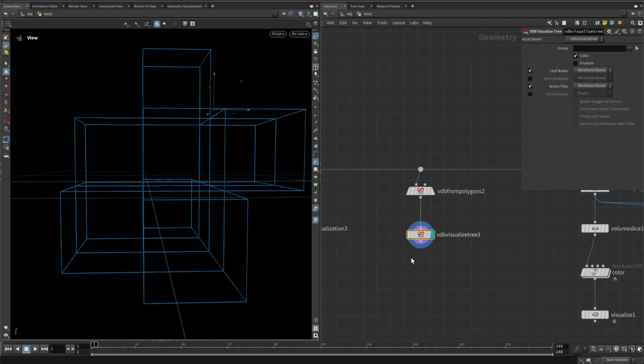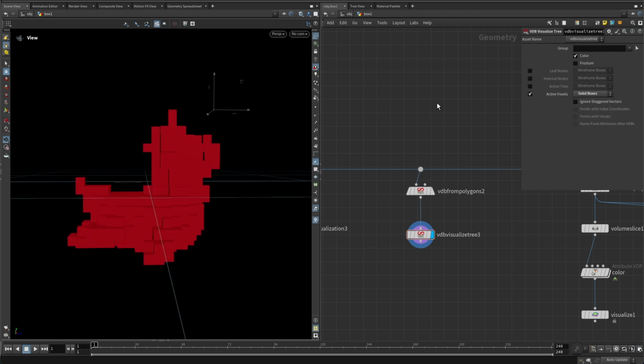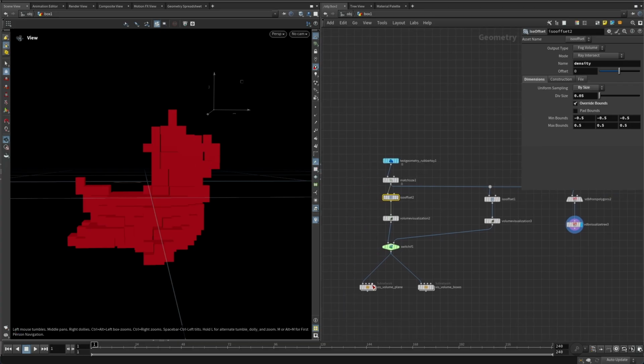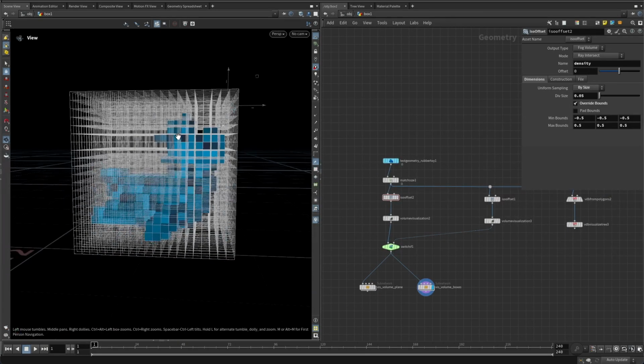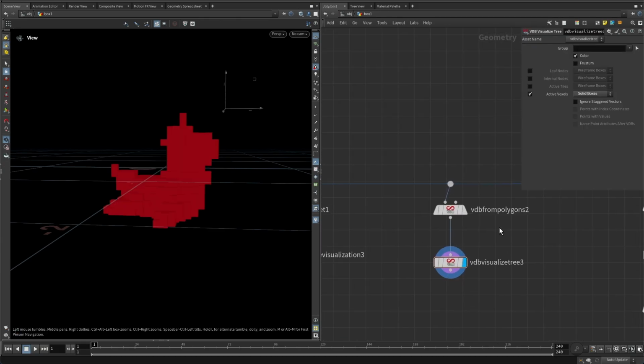And if we just display this, and if we go to active voxels and solid boxes, you can see that it only has boxes around the region it has information, while an ISO offset has voxels everywhere, essentially. So this is good and very, very memory efficient. And this is usually what we use in most saved files for volumes. So that's a fog volume and its representation in boxes.